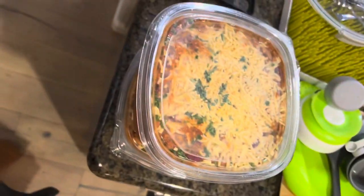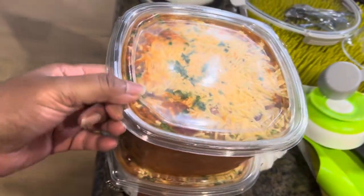This is the chili that I got. It is from Costco.